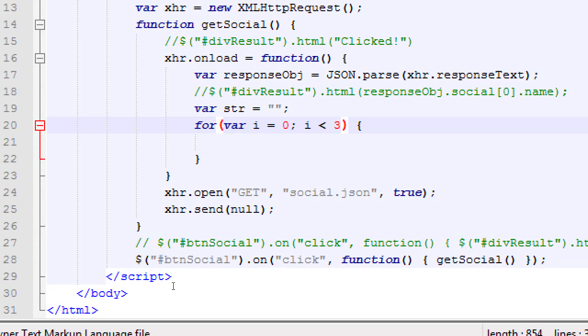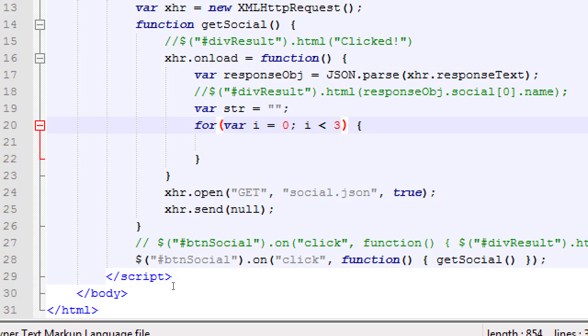We're saying go from 0, 1, 2, 3. That would actually take us to the fourth object. So, I know, it would be the third, right? 0, 1, 2, because 2 is less than 3. So it would do 0, 1, and 2. It would do the following, the stuff in the curly braces, as long as i is less than 3. So first we have 0 is less than 3, so do that. Then 1 is less than 3, do that. Then 2 is less than 3, do that. Then we get to 3. 3 is not less than 3, so it stops.